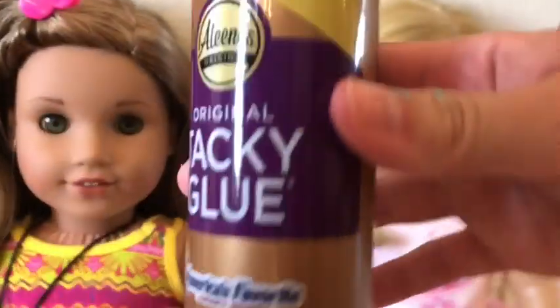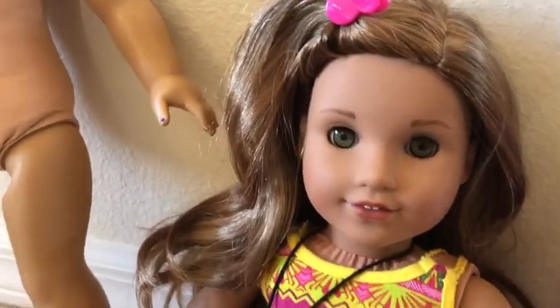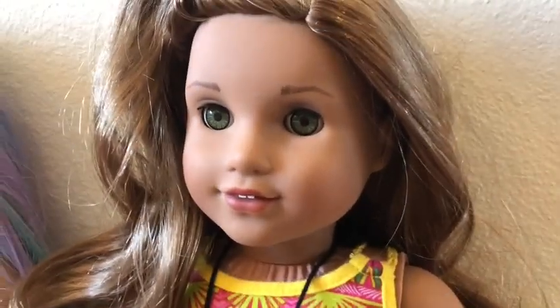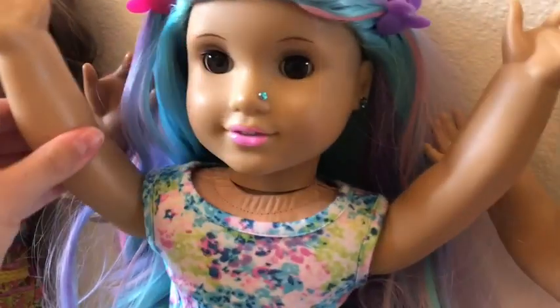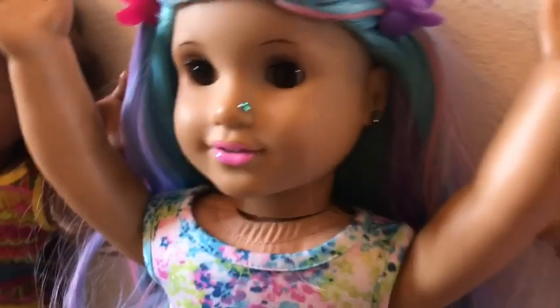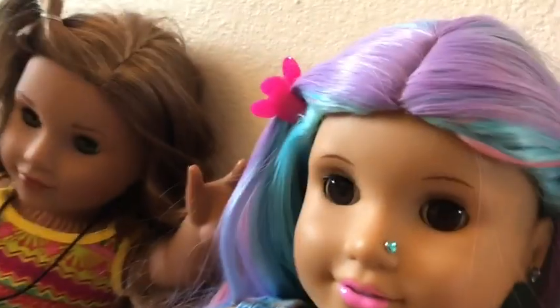It's time to put on the wig. We're going to use tacky glue and just put it around the middle of her head and pipe it along the edges. Are you ready for the big reveal? Ta-da! It's so pretty! I think it looks better on me, Kit. We need to just let her dry for a little bit so it doesn't come undone. Guys, what do you think? She's all finished! I feel great. You don't even look like yourself — and that's a good thing! I got really pretty earrings, a nose ring, pretty lipstick — everything. It's just amazing and I just feel great!